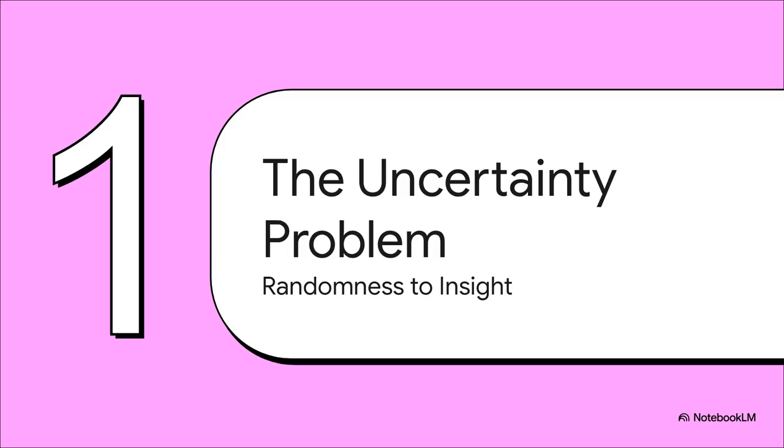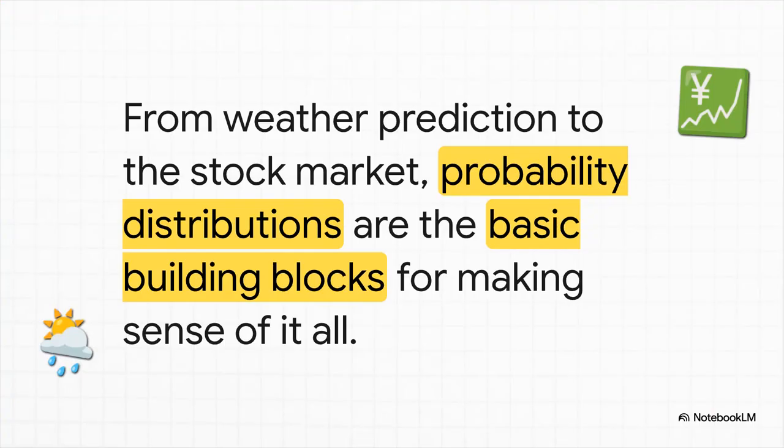Before we can even get to the answers, we've got to really appreciate the question, right? How do you turn what looks like pure chance into a powerful, useful insight? Seriously, think about it for a second. Predicting the weather, analyzing the stock market, even just figuring out how many cashiers to have at the grocery store. They all seem like totally different puzzles. But here's the thing. Underneath it all, they are all built from the same basic stuff. Probability distributions. This is the secret language that makes sense of it all.